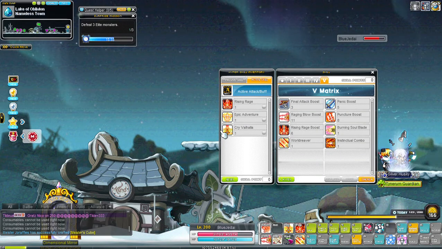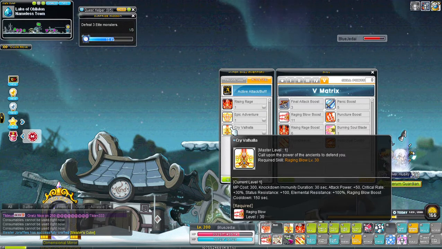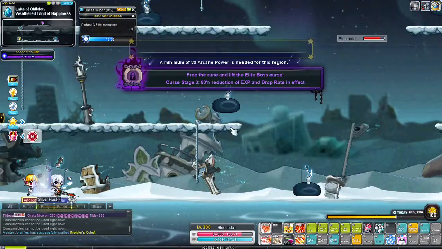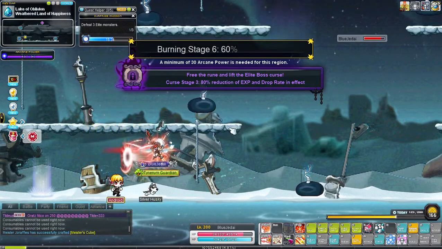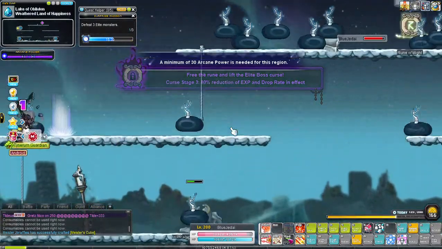And Cry Valhalla is one of your skills where you boost up and you're immune to knockbacks, and your attack increases by 50, even your critical percent, and your status, everything increases when you're doing this. So this is how it looks. It looks more like enraged, and it hits multiple mobs.